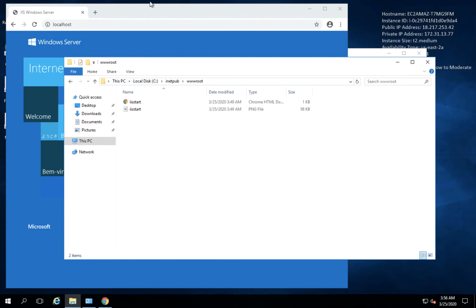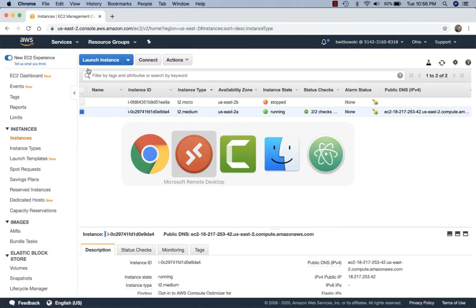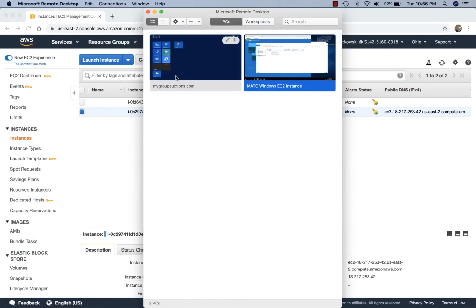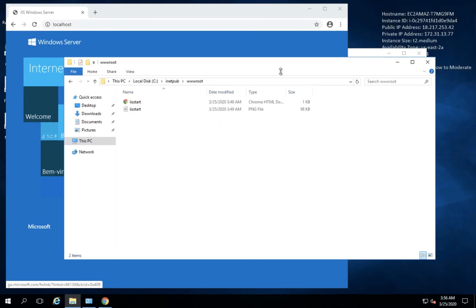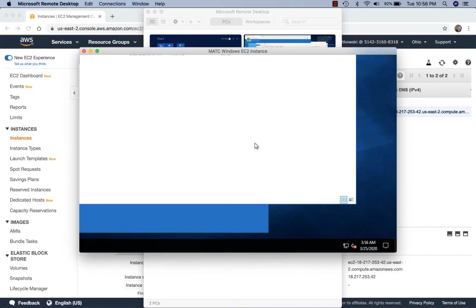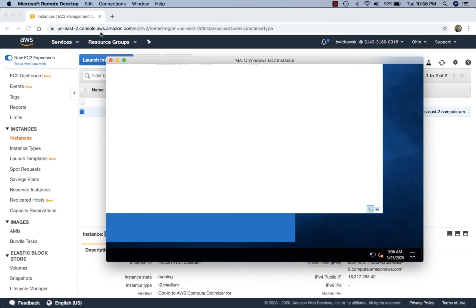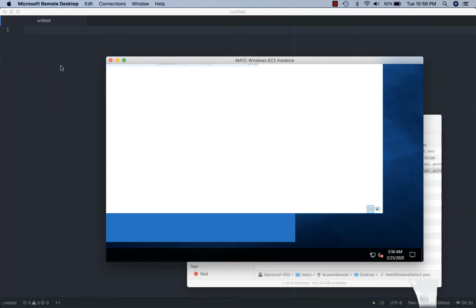So I'm in remote desktop right now, and my remote desktop instance is in full screen. If I tab, I can switch over to my host operating system. So this is my host operating system, and then here's my remote desktop instance. I can click on that, and right now it's in full screen. What I want to do is switch out of full screen. Okay, so now I have my remote desktop manager and my AWS console and stuff like that. I'm just going to bring up my desktop.